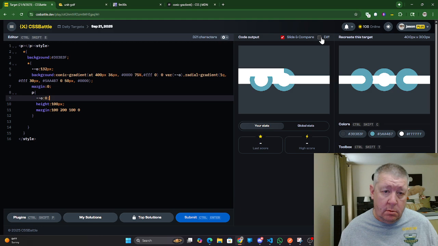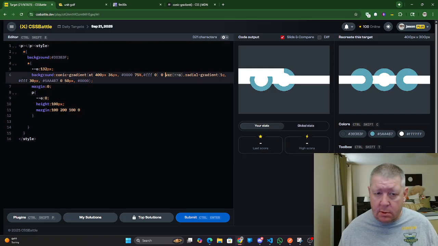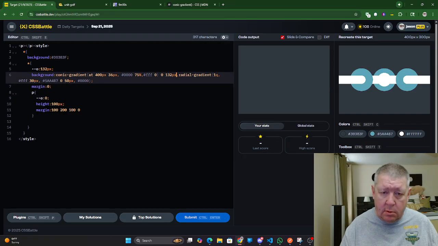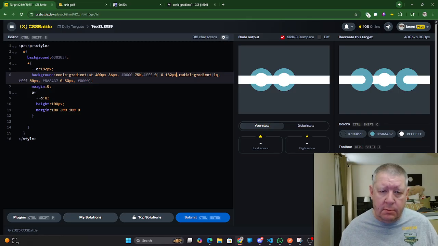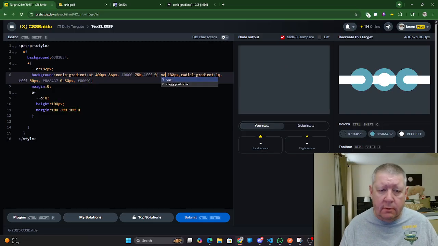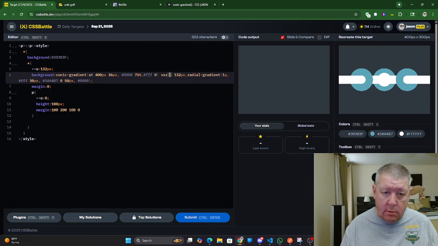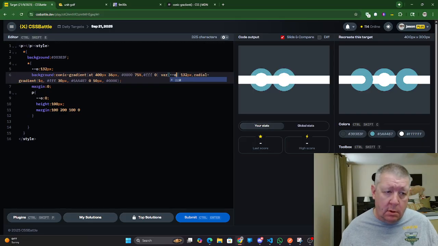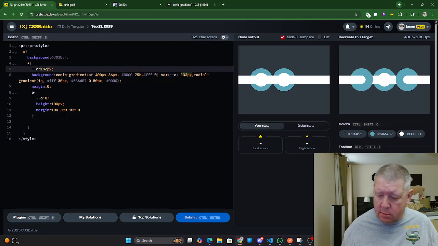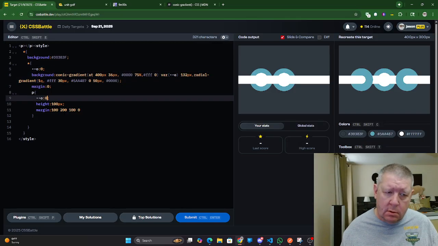So that did. I'm thinking about this exactly backwards. That needs to stay. That's 132. This one is the one that needs to be a variable, the offset x, var minus minus O. And here it is 0. But here it's going to be some number. I don't know what. But it's not working the way I think it should. Let's do a bigger number.